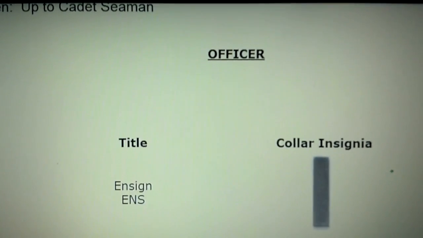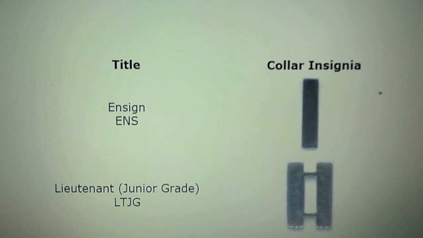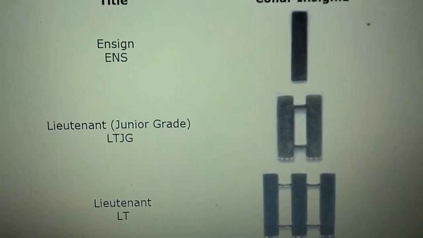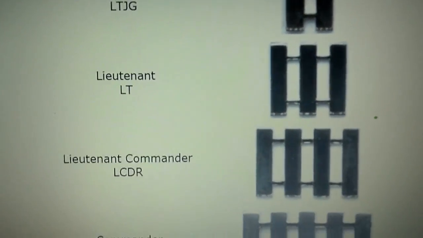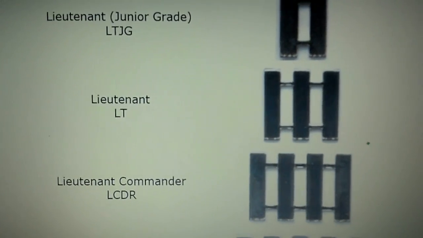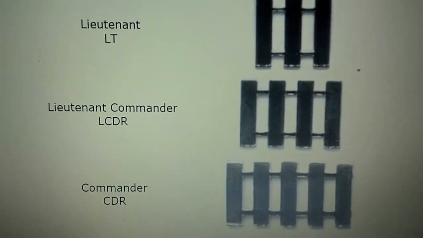Next we have Ensign, which is your first officer rank, which is 1 gold bar, just like the Navy. Next is Lieutenant JG, which is 2 gold bars instead of 1 silver like in the Navy. Lieutenant is 3 connected gold bars instead of 2 silver ones connected. Then we have Lieutenant Commander, which is 4 gold bars connected instead of a gold oak leaf. Then we have Commander, which is 5 gold bars connected instead of a silver oak leaf.